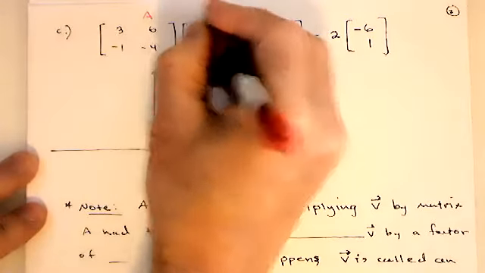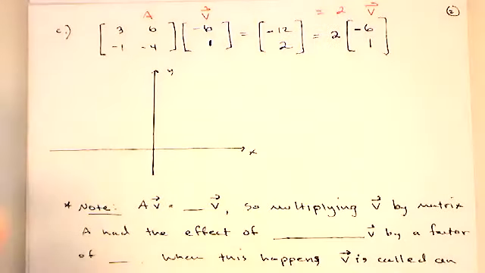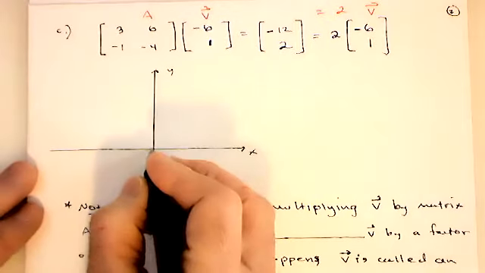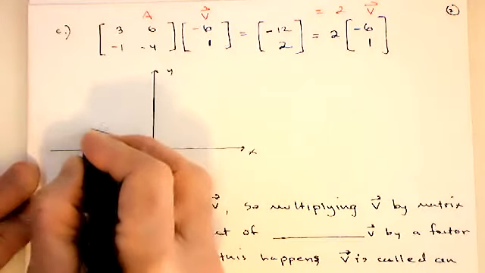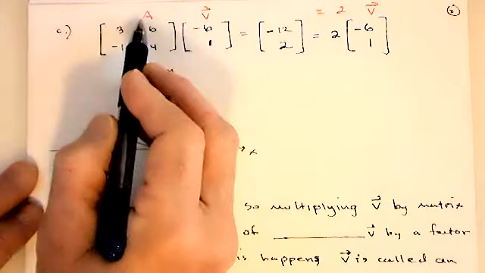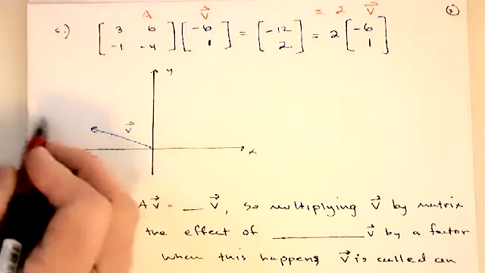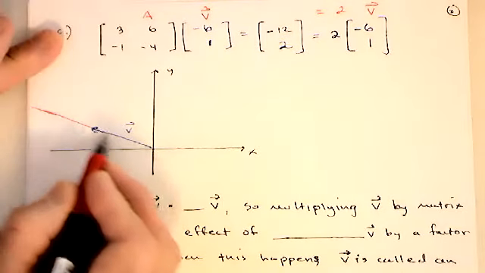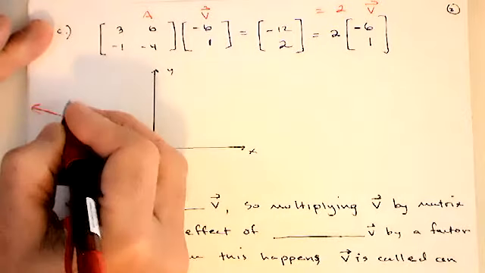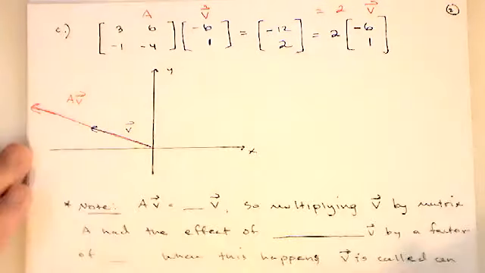So what we've seen here is A times my vector v actually gave me 2 times my vector v. So what happened? It didn't change the direction, right? I'm just going to estimate. Here's vector v. When I multiplied my vector v by A, what I got was just double the size of this vector. I think I'm going to have to do this in red. So this red vector was A times v. So notice what happened in this case.